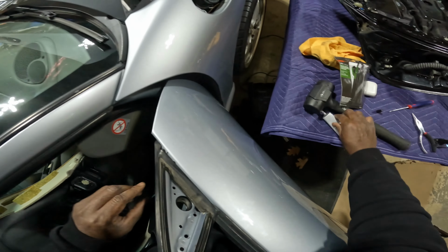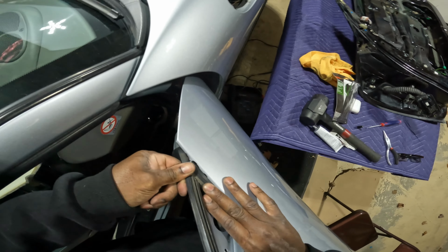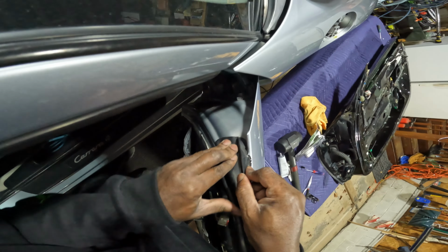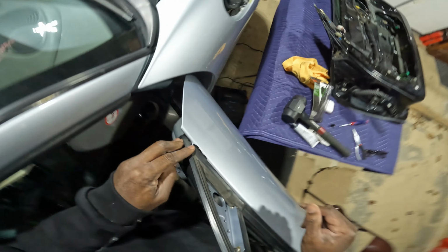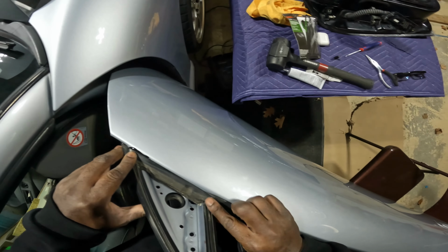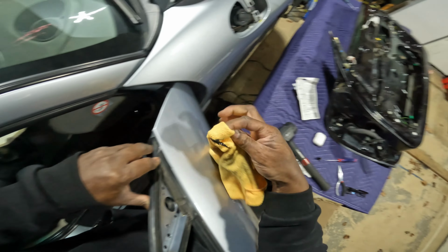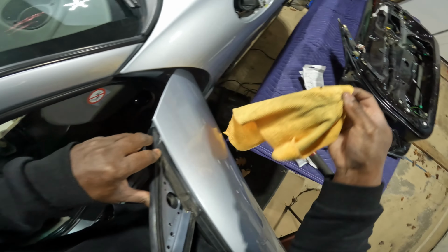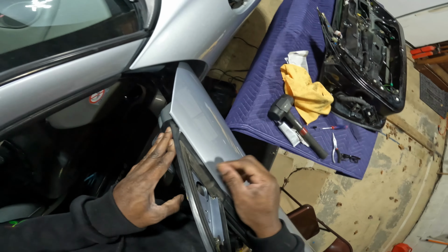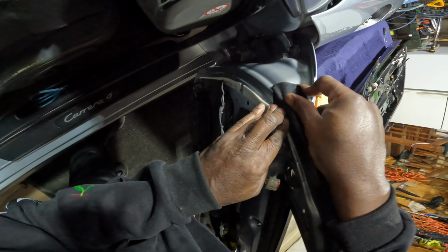Oh boy, I'm gonna make a mess with the glue. I know I am. And then I'm gonna have to get that glue off of the paint of the car. Challenge, challenge, challenge. I'm not gonna hold this thing in place while it dries. But at the very least, I want to push it down as hard as I can and wipe up any excess now before it dries. And I'll put some tape over it. Don't come for my ashy hands. Do not come for me.